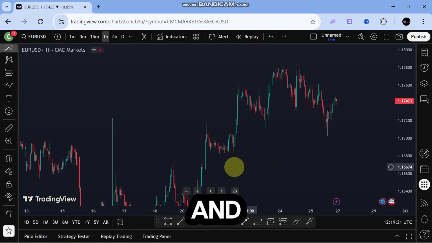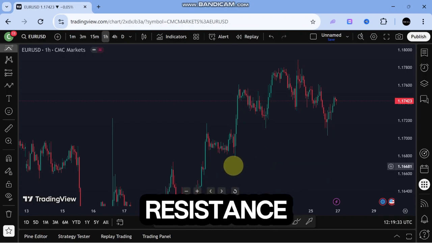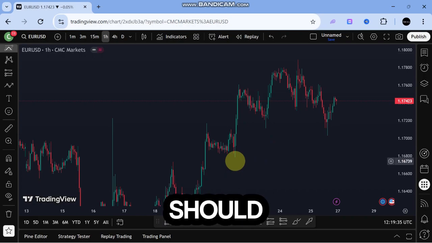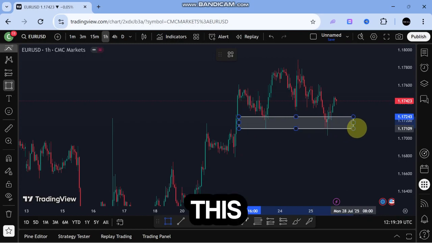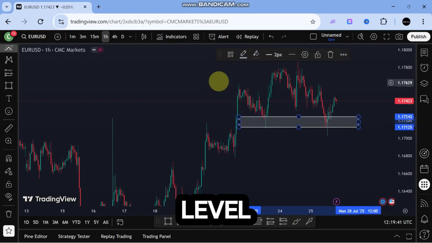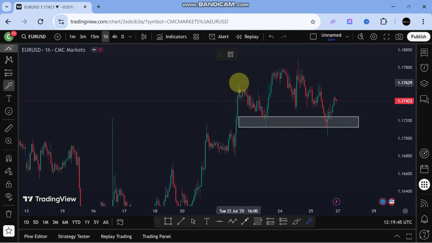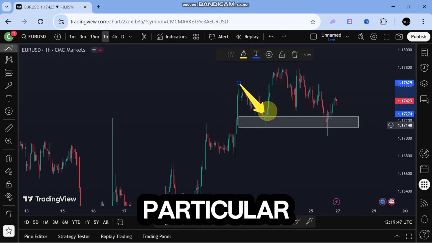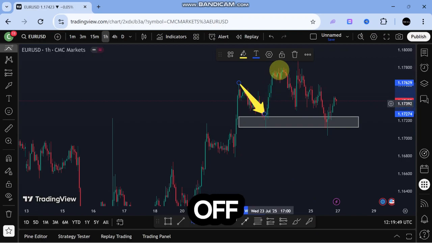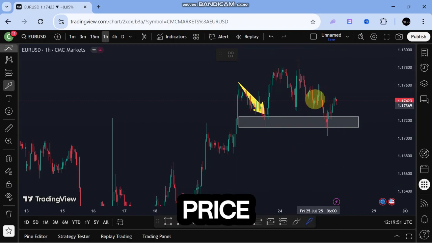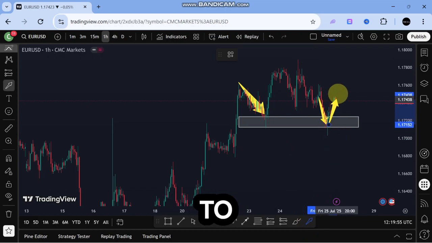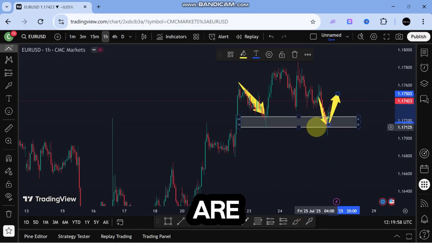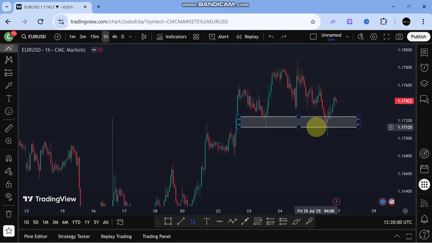the obvious support and resistance. You know that support and resistance needs to be very obvious. You should be able to see it. So for the base, what can we say? You can see that this is a support zone, because at this level, when price gets to this particular place, price rejects or bounces off. And also when price gets to this particular place, you can see that price bounces upward to the upside. So these are what good support zones look like.